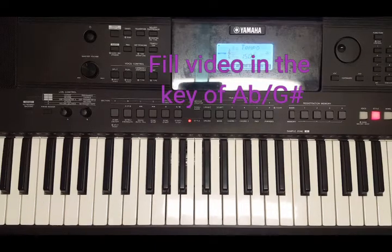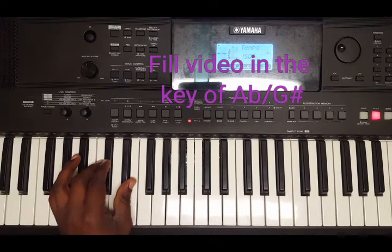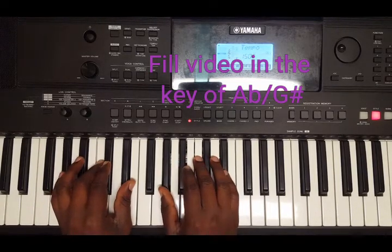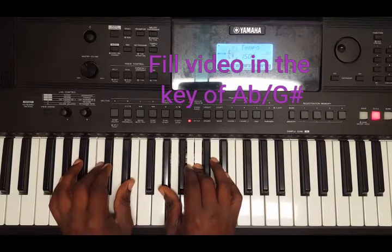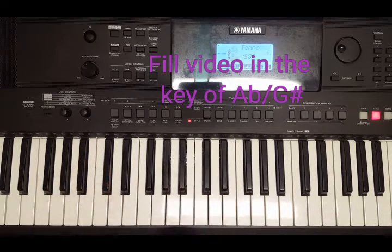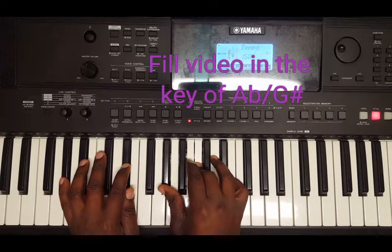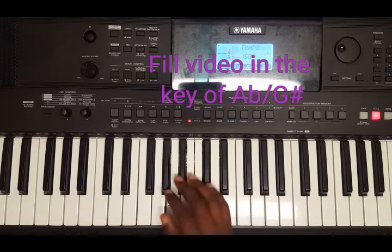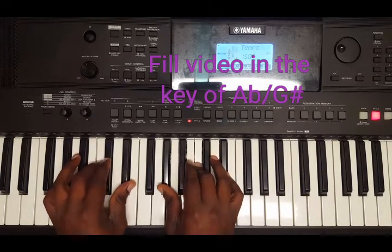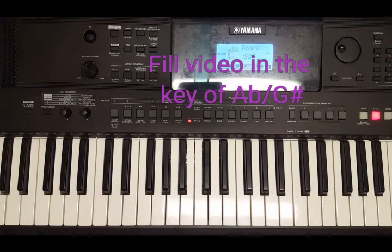Hi guys, a friend of mine requested this key, to learn how to figure it out, finger it, and identify it very well, so it flows. This key is called A flat, or you can call it G sharp. We'll learn how to finger it and how to put it in a chord.